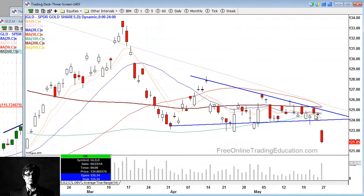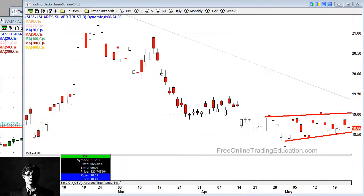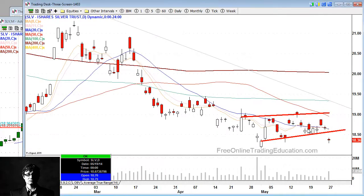Gold. Big meltdown. Here's your bearish pennant. We talked about this. This could go either direction. Technically, I said this is a bearish pennant because the symmetrical triangle develops at the bottom of this leg, and sure enough, that's playing out on big volume. Stay away from precious metals. Bear flag, breakdown. You have gold and silver as a better short than a long right now.